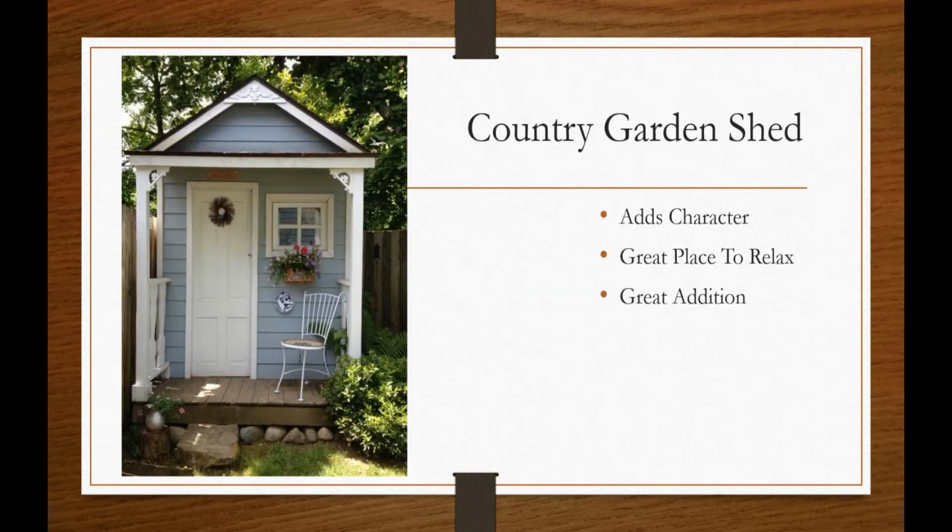The next is the country garden shed. Now this is a nice small compact shed that you can put in your yard next to your garden. What I like about this is that it adds character to your yard. It's a nice looking piece. It's not ugly or an eyesore like I mentioned before. And it's actually a great place to relax. You can read a book, just sit and relax, do whatever you want, sit outside, and it's a great addition to your yard. It really adds a little more spice or pop to your backyard, a little extra detail if it's looking plain. This is one I would highly recommend.